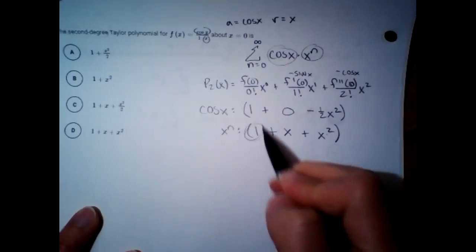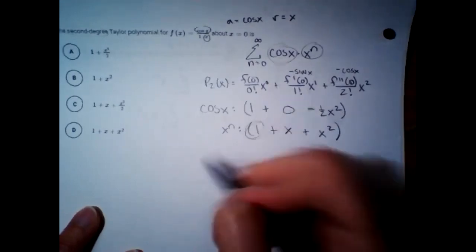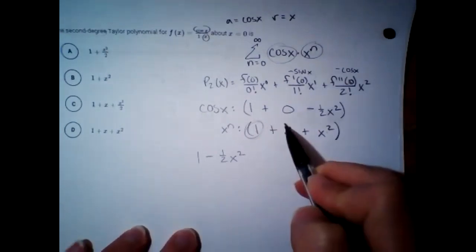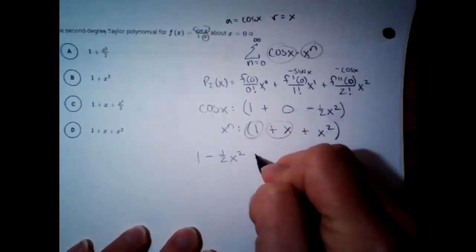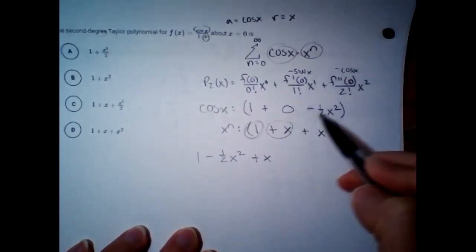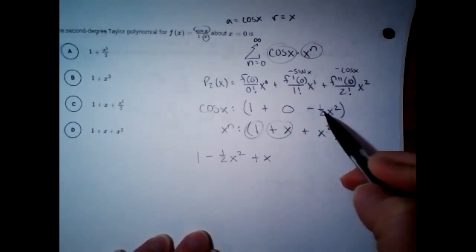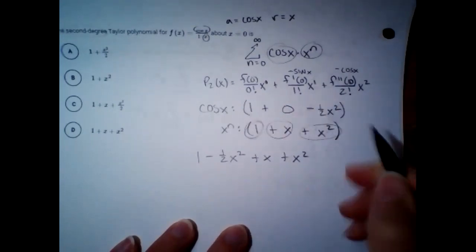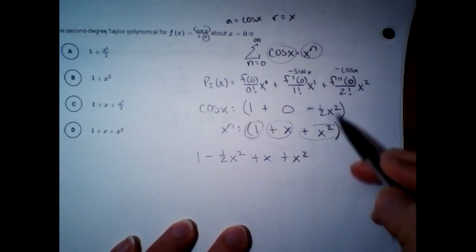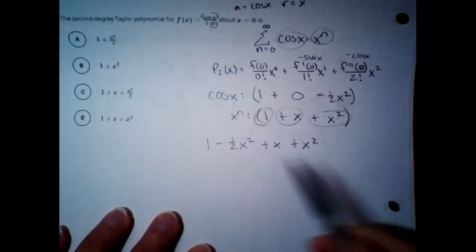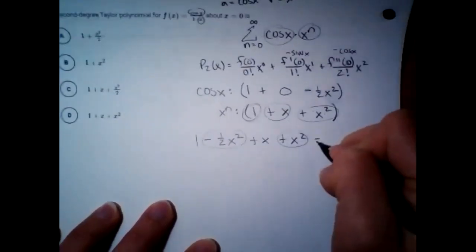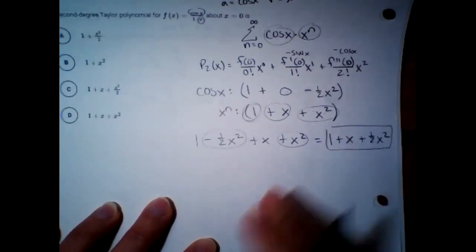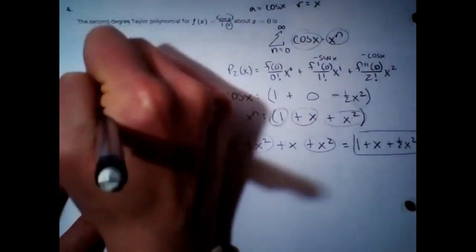All right, so I'm going to distribute this 1 to all these terms. So 1 times 1 would be 1. 1 times nothing is nothing. And then minus 1/2 x squared. And then I'm going to multiply the x to everything. So x times 1 would just be x. X times nothing is nothing. And then I can't multiply it to here because that would give me an x cubed, which is beyond where we want to go. And then I'm going to multiply the x squared. So x squared times 1 would be x squared, times nothing would be nothing. And then I can't multiply these because that would be x to the 4th. And then combining these like terms, this is going to give us 1 plus x plus 1/2 x squared. So that is the final answer, and so that one is C. And so now you're like, hey, Ms. Cole, I know you said you were going to tell us a second way to do this.